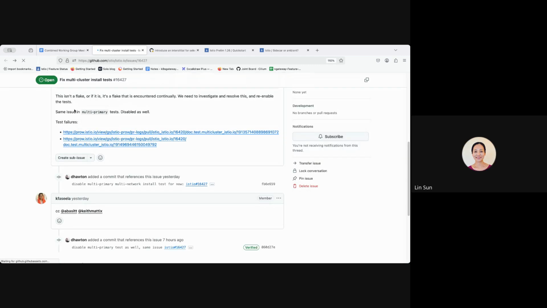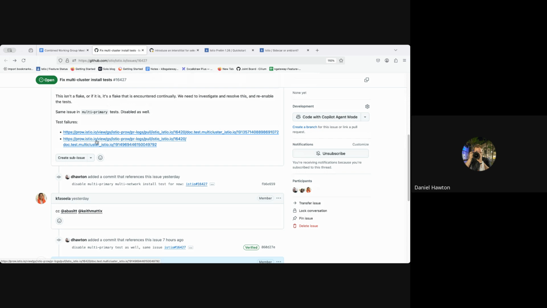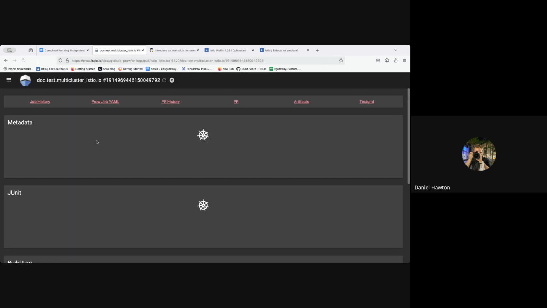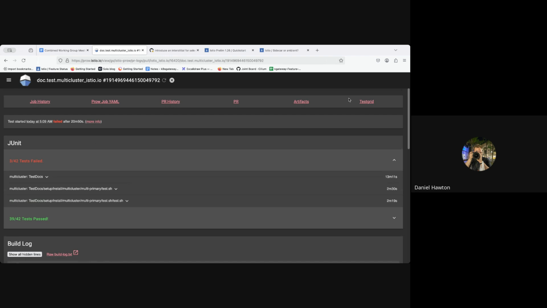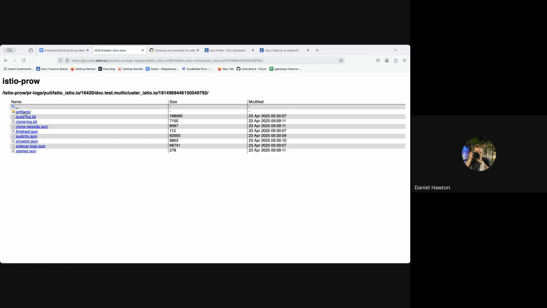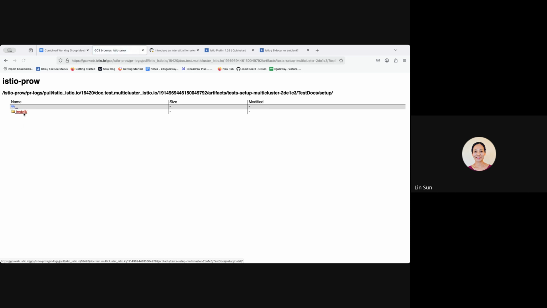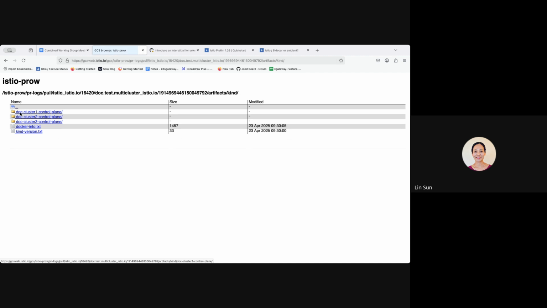Are these the logs, Daniel? Those are the actual failures, and then if you go into artifacts, and one of the subdirectories will be artifacts on the top right, and you just have to find it in there, but the Istio logs will be in there. Okay, got it. Thank you. I think it's under the kind directory instead of the tests, but yeah, I'll find it and I'll put it in the issue so Keith doesn't have to go search for it. All right, thank you so much. Yep.